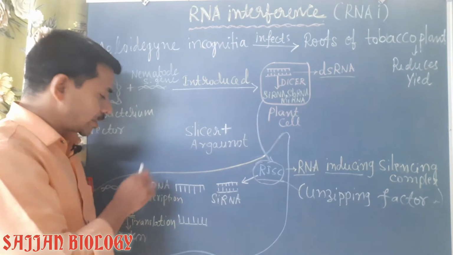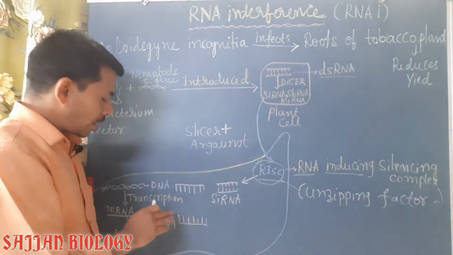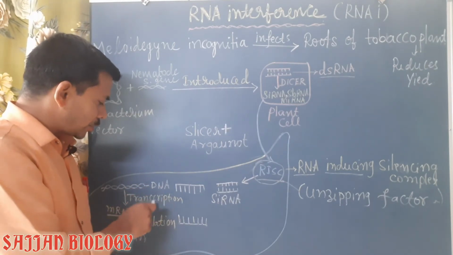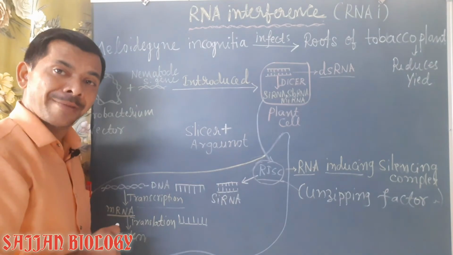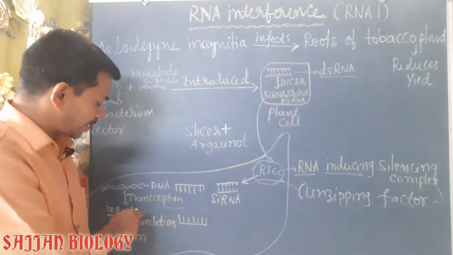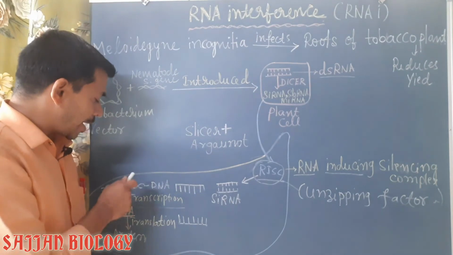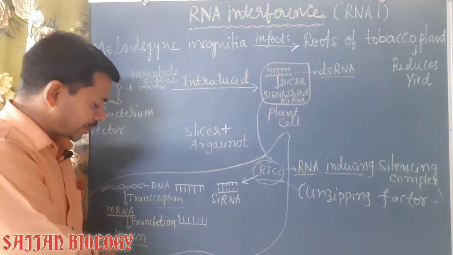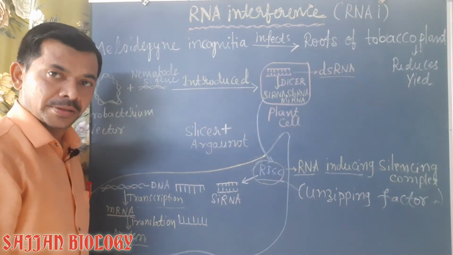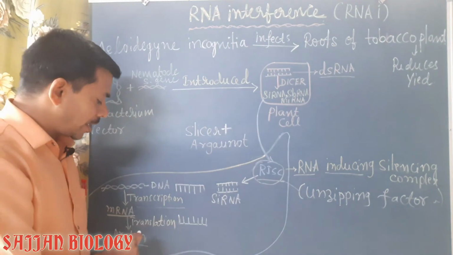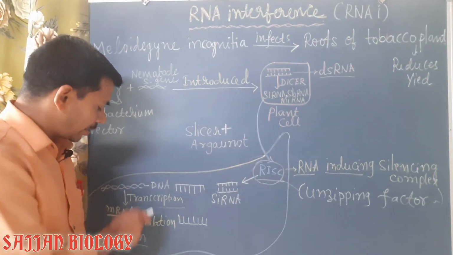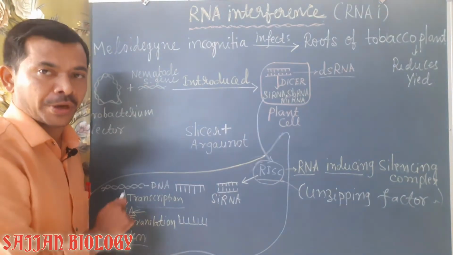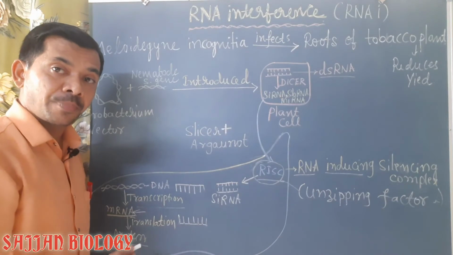Next, normally within the worm there is DNA, which undergoes transcription and produces mRNA. Later, this mRNA undergoes translation in order to synthesize a particular required protein for that organism. And here we are targeting this mRNA so that it does not synthesize a particular protein product. So how does it stop the protein synthesis?